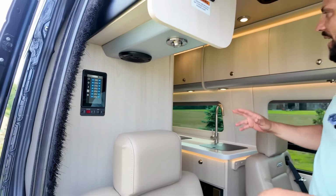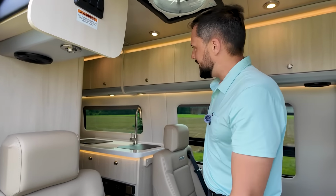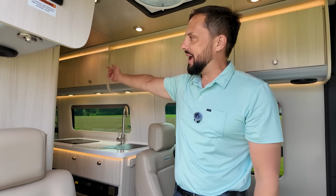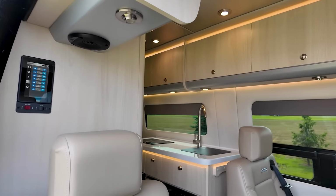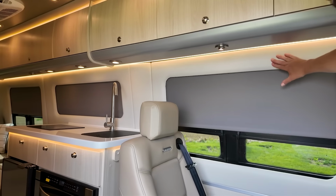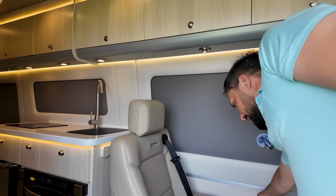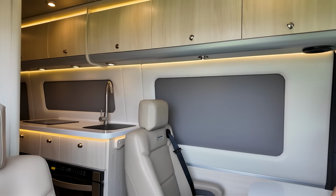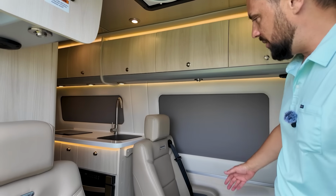So you can control every blind individually, and there's lots of blinds. There's one on the sliding door, there's 3 down this side, 1 across the back, and another one in the bedroom. But if I wanted to hit all, I could press one button and all the shades come down. And look at, it has this special material with the curtain box. You have laminate here on the side instead of cloth like a lot of manufacturers do. So when you scuff it or kids spill something, it's easy to wipe right up.